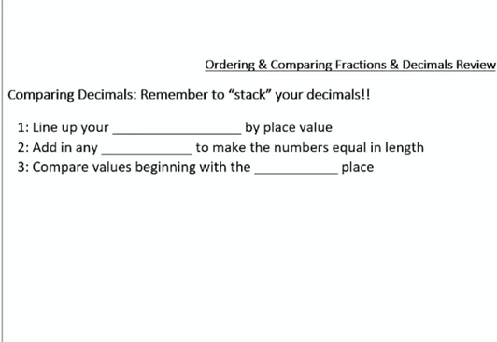Alright, so when we compare decimals, it is really important to remember to stack up your decimals or line up those decimals so that we're comparing our tenths place with our tenths place of each decimal and our hundredths place with our hundredths place. So for number 1, the first blank is line up your decimals by place value.